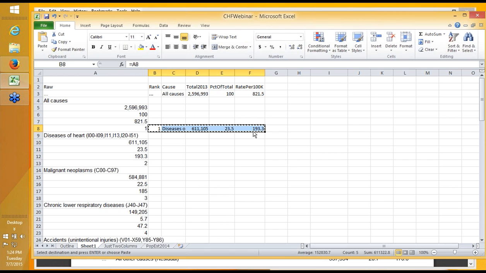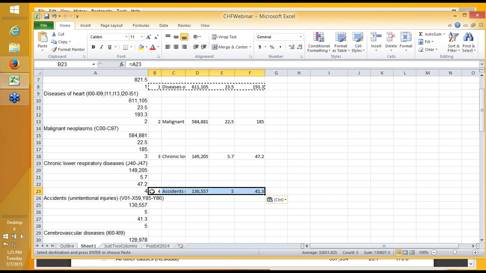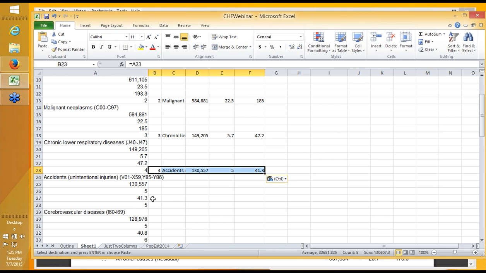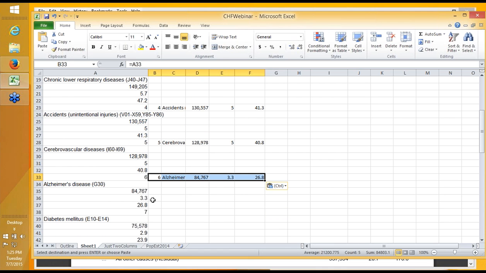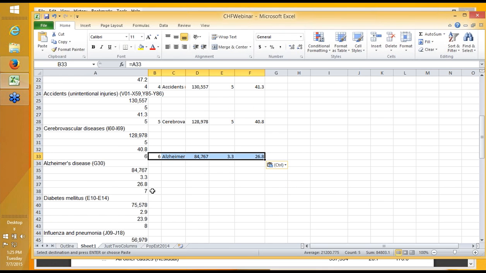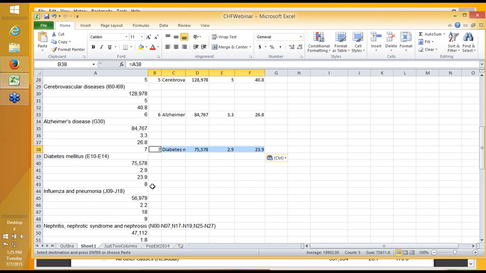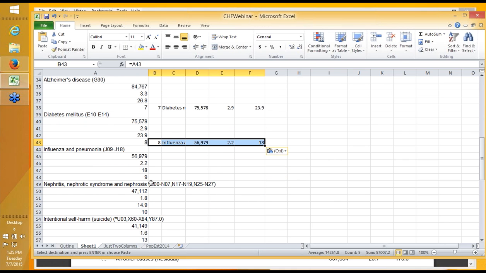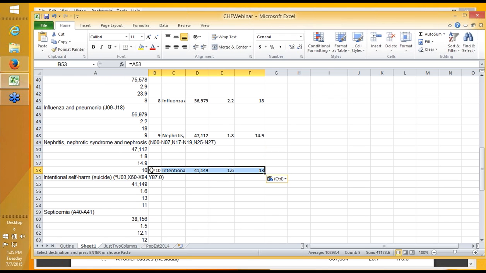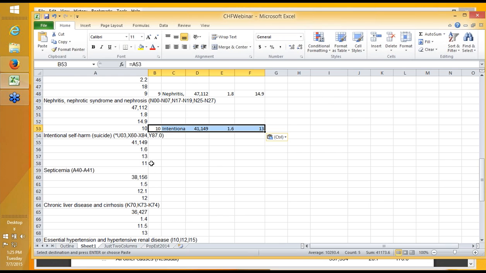I can now do this the same way for each of these rows. And I can basically rebuild the table very quickly here, just by copying and pasting. Now, obviously, this would be fairly tedious if I had 500 rows. For that, you need to learn other tricks. But today, it's important just to understand that this is possible in principle.